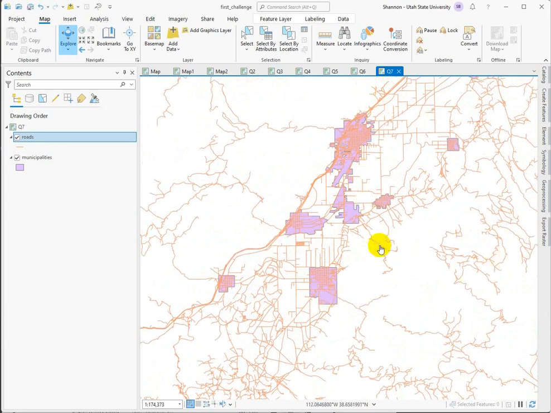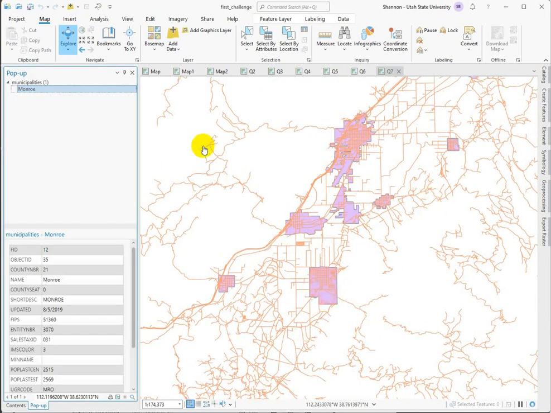The first thing we need to do is get rid of all of the municipalities that aren't the county seat. And if you weren't sure what this is, you can Google it. If you don't know what a county seat is, you could also look at one of these. So this is the city of Monroe. You could Google, is Monroe, Utah, the county seat? Or you could Google what's the county seat for Beaver County or something like that.